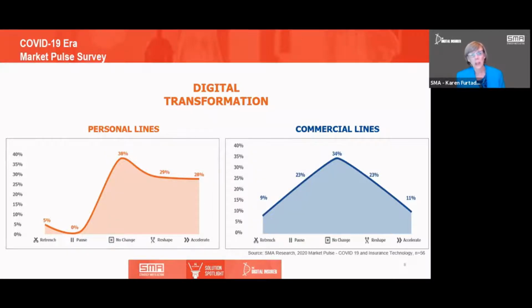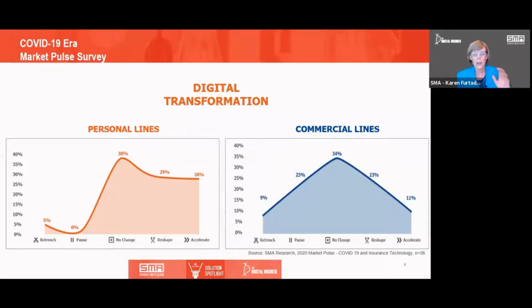When we looked at commercial lines, you can see it's a much different story. And for you out there, probably have experienced similar, where some of your businesses that you were insuring maybe were significantly impacted by the lockdowns. They were unable to continue to perform. If you were insuring liquor liability, you know, there was no liquor liability, though bars were open. So it had a rippling effect, almost to the point that some commercial lines have really pulled back.